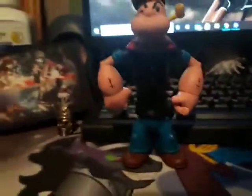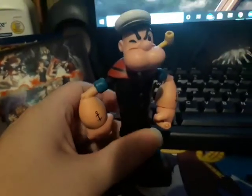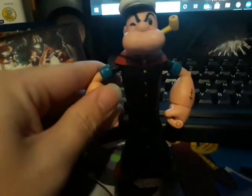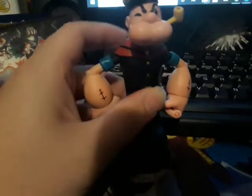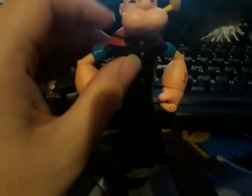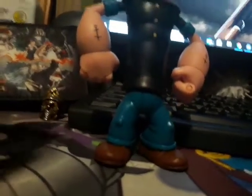This is the classic Popeye from the 1930s, when it started, the comics. This is the colorized version of Popeye, of course, which is his classic suit that a lot of people normally see with the black shirt, red on top here. I forget what they call this part of his shirt, and of course he has these sleeves that are also dark blue, just like his jeans are blue as well.